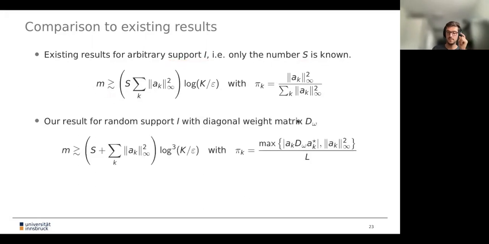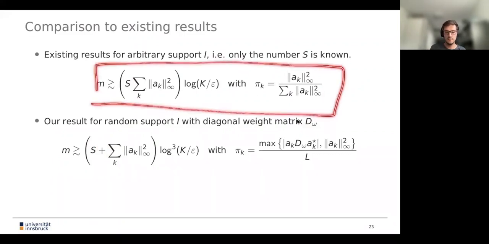If we compare this to our result, instead of a times right here, we have a plus, which means that our results are not only able to cope with these different extremes, like a very incoherent, so very small coherence matrix, or a very big coherence matrix, but it also gives us lower bounds on the number of measurements N. Now, this is not a very fair comparison, to be honest. We assume knowledge of the distribution of the sparse coefficients, so we assume more knowledge about the signals that we want to measure than the result right here.